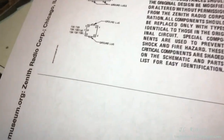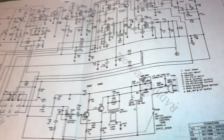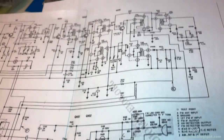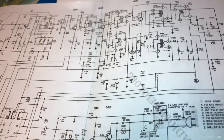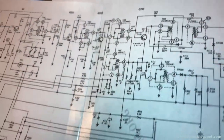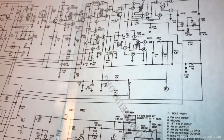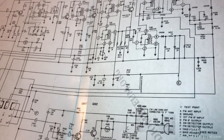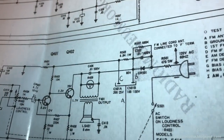I found a schematic for this unit, but unfortunately it was only on radiomuseum.org, which meant I had to jump through hoops and go through whatever you have to go through on their website to be able to use an email address and download this and weave it together and have my wife tape this one to that one. I just don't understand it. But anyway, I managed to get it done. And having the schematic, this part was worked on right here.